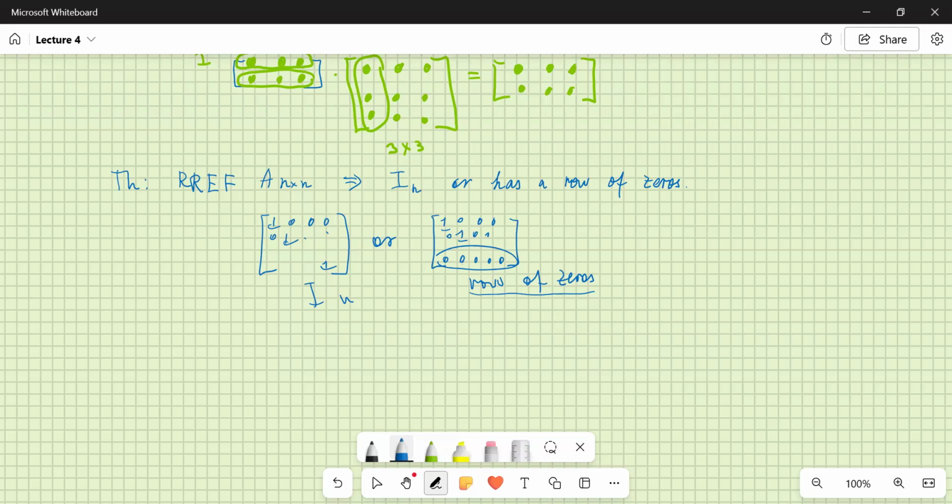For example, let's consider this last row. If it's not a row of zeros and not a row looking like this, like in this matrix, for example, we have 1 in the second position. We can always eliminate it using this one, just subtract the second row from this last one. And it's going to be a 0 row, because our method is constructed that way. So we either end up with the identity matrix as the reduced row echelon form, or with a matrix with a row of zeros. Okay, eventually we are going to use it somewhere.